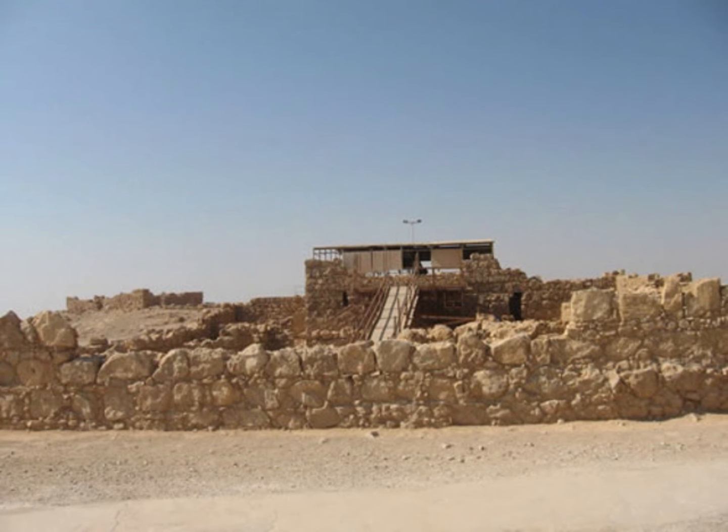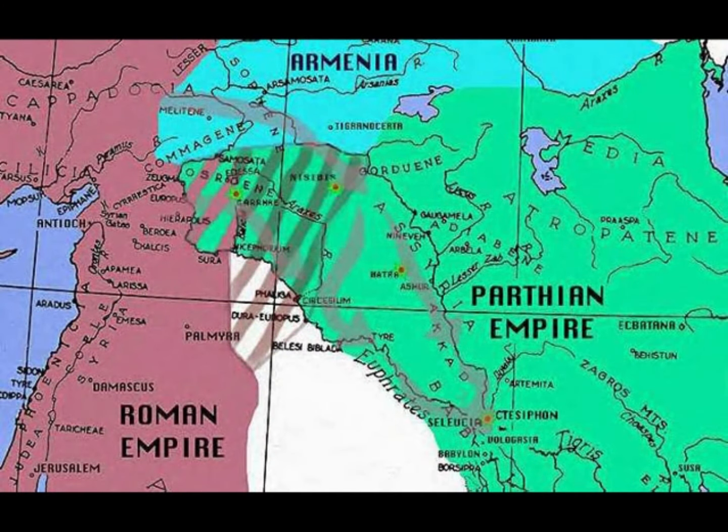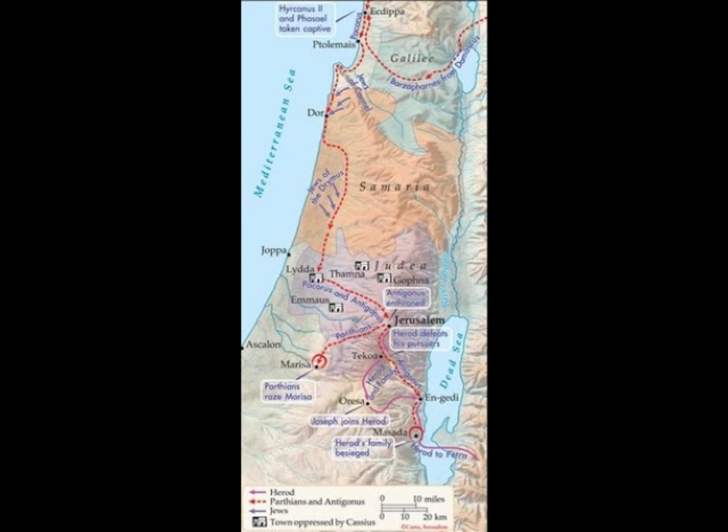All right, so we are up on Masada, which is a fortress and palace that King Herod builds for himself, one of many that he builds for himself. Herod is crowned king by Augustus Caesar and the Roman Senate in the year 40 BC. And right when he is crowned king, there is a rebellion and an invasion in his kingdom. The Parthians, the Persian Empire, invade his kingdom and they have local backing. They have people from the previous dynasty, the Hasmoneans, the Maccabees, leading this revolt, and Herod actually has to flee his kingdom.